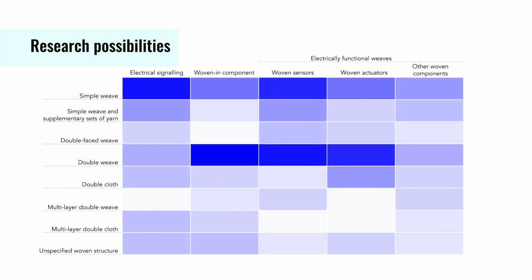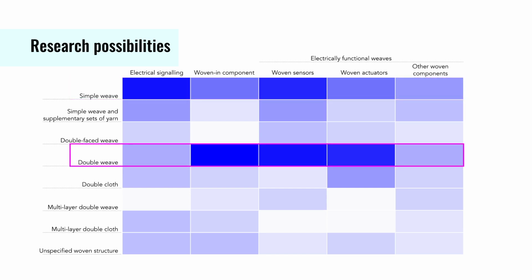So, to sum up with a heat map, which is based on Table 2 from page 6 in our paper, we can see what combinations between the electrical functionality and the woven structures have been most explored. The first woven structure, simple weaves, is most represented even though our literature research leaned towards complex textiles. As the name suggests, simple weaves are the simplest to create and can also be woven with most looms. On the other hand, double weave structures have seen the most work with electrical interaction functionality compared to the other categories.